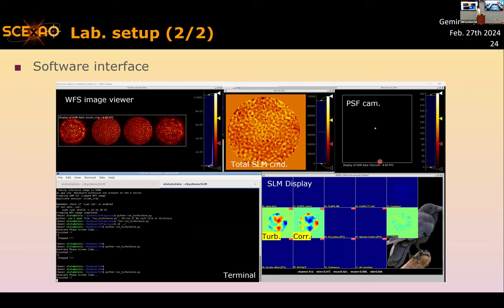We generated 12 virtual SLM channels, so we can control the SLM separately by injecting different commands to different channels. So you can imagine we have 12 virtual SLMs. For example, I'm injecting the turbulence on SLM channel 4, and I'm injecting the correction command from the reference sensor on channel 5. So this is the total command from the SLM.